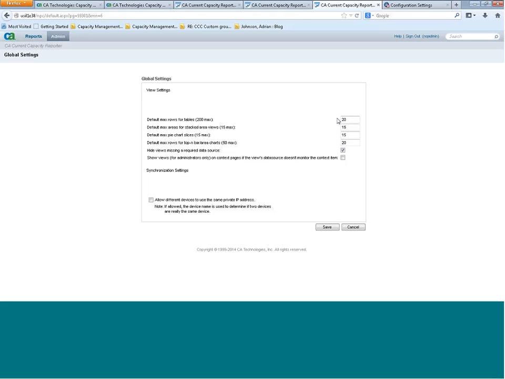In that patch update, we have resolved that problem, so that if you set this value to something other than 10, 20, 50, 100, or whatever, that setting will persist. So that's the only change to CCR. Other than that, all the other views are the same, so it will not be disruptive to what you have currently implemented in your environment today. Great question, Gary.